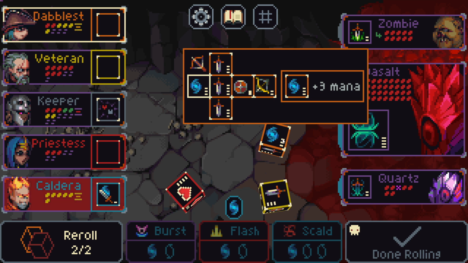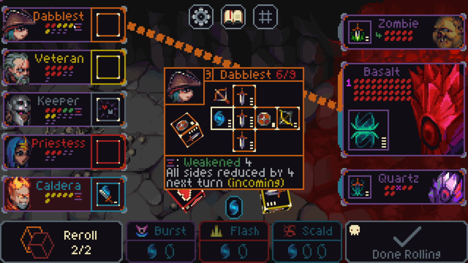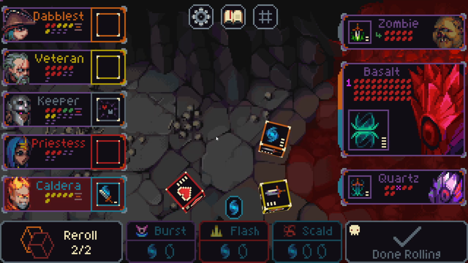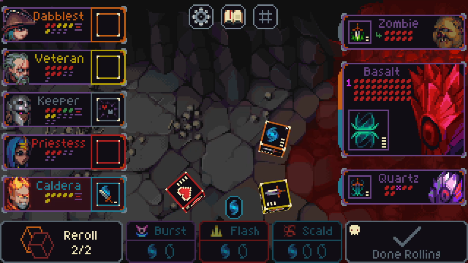I think I am going to keep the 3 mana here. Because I need to guarantee I roll 4 damage against the quartz. Which requires either this, or one of your 2 sides on the yellow. But I think I'll roll for it on the yellow and then keep this, which lets me do 2 bursts if I need to.